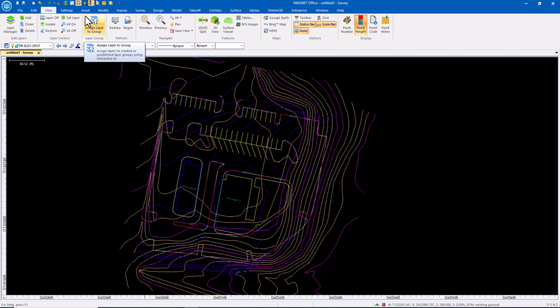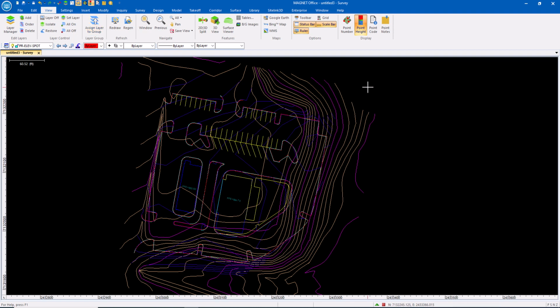So we previously looked at some tool sets available for creating trenches inside of Magnet Office. I want to look at another set. In this example, I received a CAD file that has the surface data for existing, proposed, some of the building outline, but it doesn't give me the utilities. That data is still in the PDF for whatever reason.